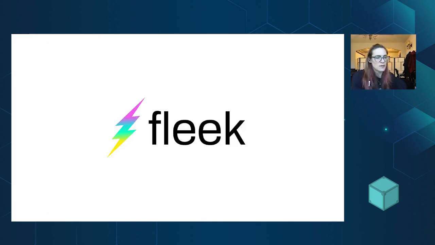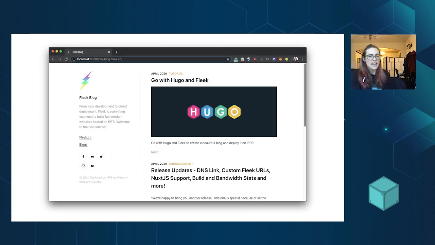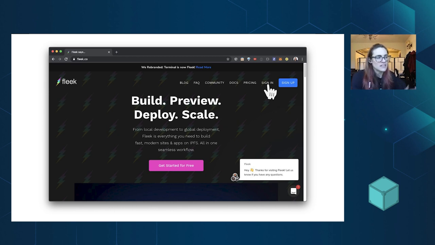From here, now that I have a static version, I want to get it up on IPFS. For that, I used Fleek, since Fleek is super, super easy from a UX perspective, and the aim here is to make this as accessible as possible to people who are getting started. That's a great example. They actually literally have a guide for using Hugo and Fleek with each other. It's really useful. Definitely take a look at that because it has the one little trick you need to do in terms of setting your build settings.